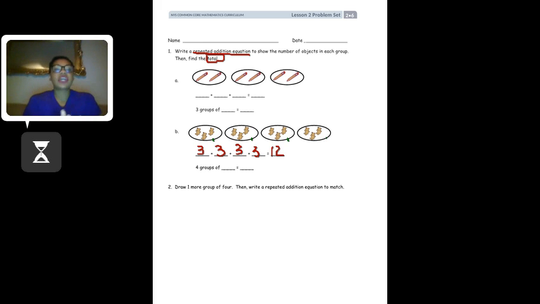So let's go down and finish our sentence statement. Our sentence statement says there are 4 groups of blank that equals a total of blank teddy bears. I know we do have 4 groups because we counted them earlier: 1 group, 2 groups, 3 groups, 4 groups. But groups of how many? Well, if I look at my number sentence, I see that there's 3 plus 3 plus 3 plus 3. There are 3 teddy bears in each group. So there are 4 groups of 3 teddy bears in each group. And I want to know, what does that equal?